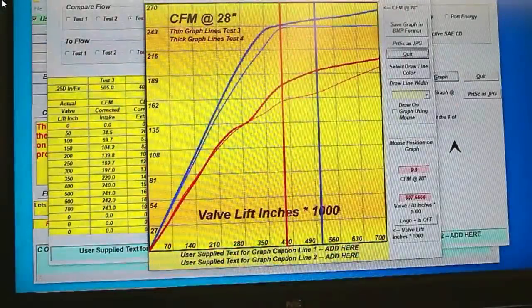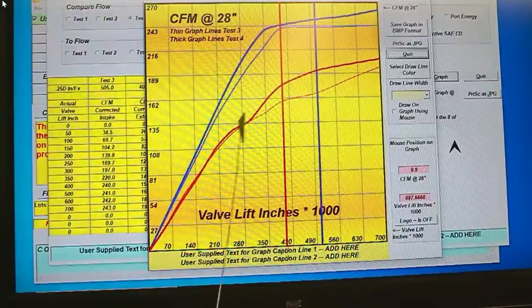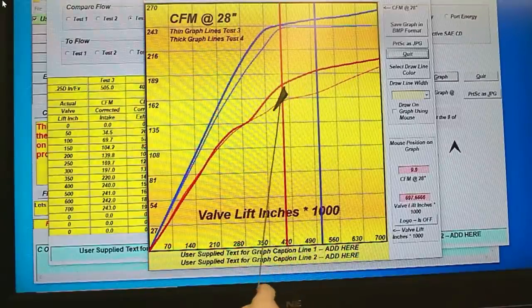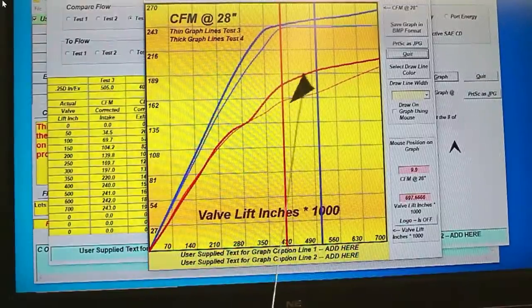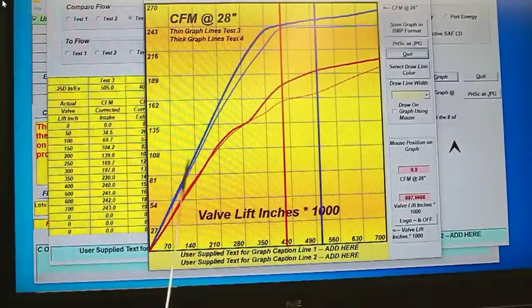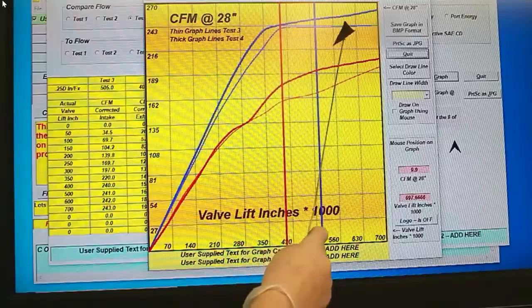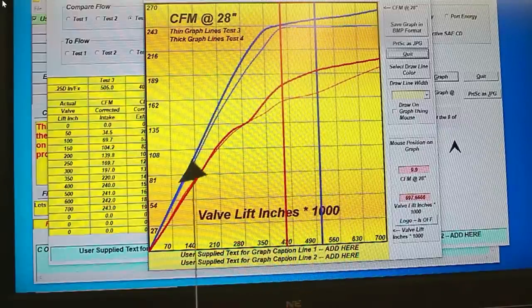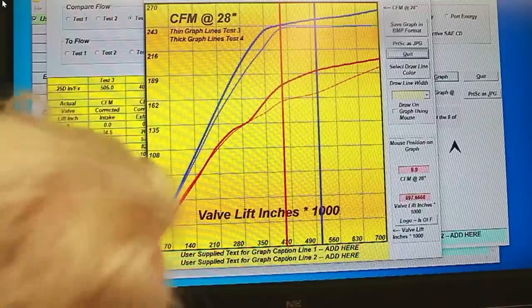Here's the CFM of flow test prior to the one we're looking at now and our current one. As you can see, pretty big gain in the exhaust here, but we've kind of developed a dip there. We don't know really what that is at the moment, probably some little disturbance in the exhaust. But on the intake you can see that we're starting to conquer that leveling out at the top here. So that's good. Now let's have a look at our discharge coefficient.